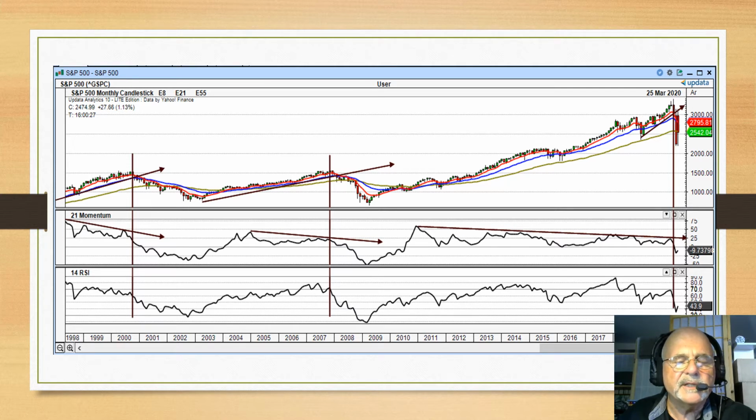So what I do is, when I see that, whether it's a stock or an index like the S&P 500, I put a trend line on it, and if the price closes below that trend line, then I am out of that position. Now, as you move to the right, you can see that same thing occurs in 2007, and if you had known this method, you could have saved yourself some grief, as in 2000, because right after the trend line is broken, the market falls dramatically.